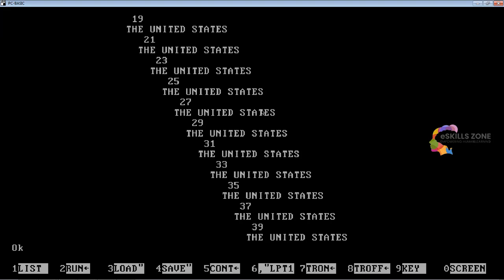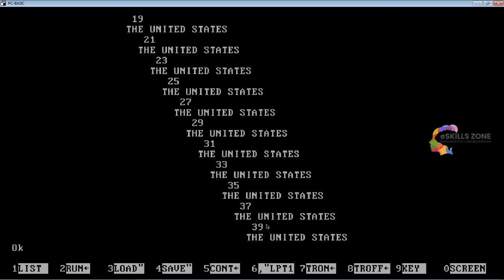So you can see all the odd numbers on the screen, because the initial value was 1 and there was an increment of 2. That means the first value was 1, and after adding 2 the second value becomes 3, then 5, then 7, then 9, till 39, as you can see on the screen. But the last value was 40.